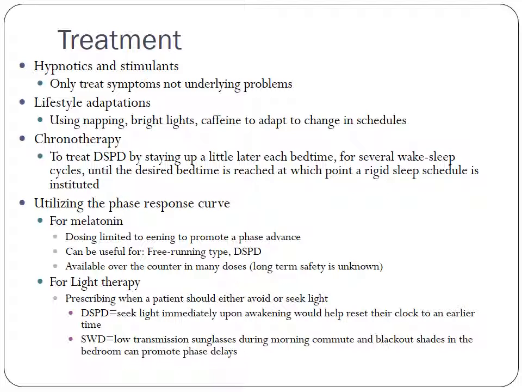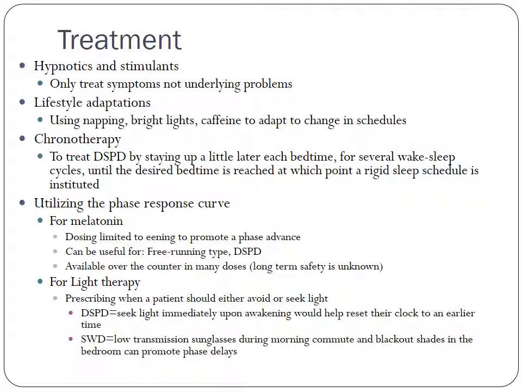Light therapy, this is prescribed when the patient should either avoid or seek light. For example, with delayed sleep phase sleep disorder, they want them to seek light immediately when they wake up. This helps them reset their clock to an earlier time because remember, light is a very strong influence on our circadian rhythms.